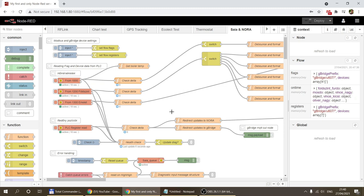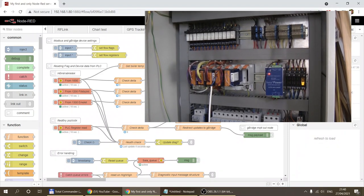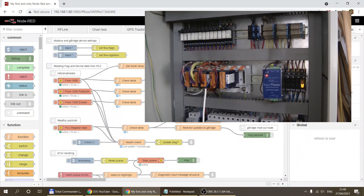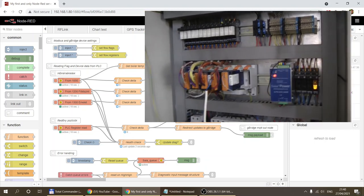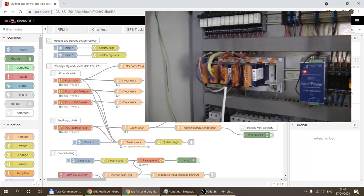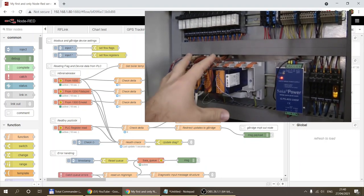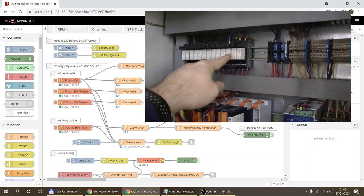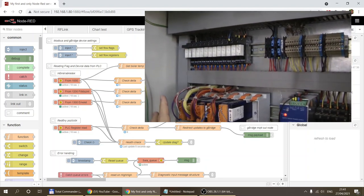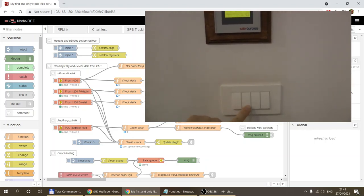So first of all, if I go back to the PLC, oh, by the way, I did a video on my home automation as well, where I showed you the PLC and how it's controlling stuff, the inputs and everything. In that video, I mentioned that I have pretty much the entire house hooked up to PLCs. Actually, there are multiple PLCs for technical reasons. And all my light switches are basically just momentary switches. So they all go to the PLC, and then the PLC would control an output which has a relay, and that switches 240 volt mains, and that goes to the light.